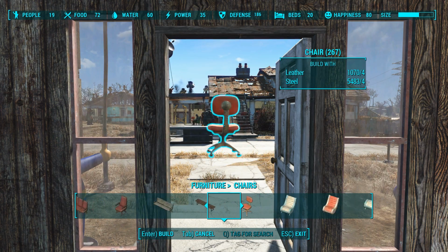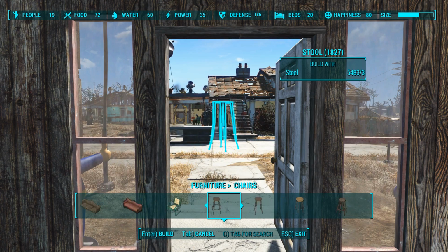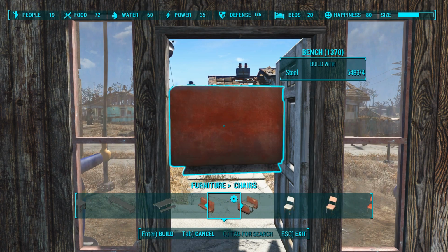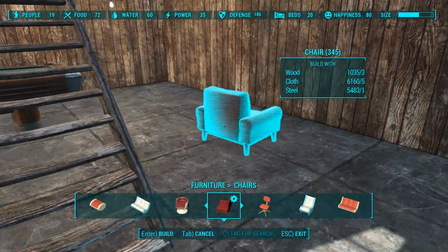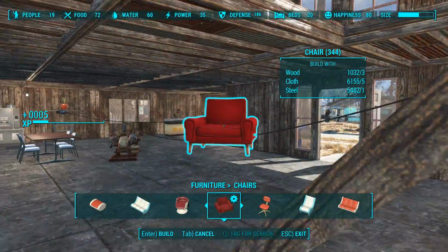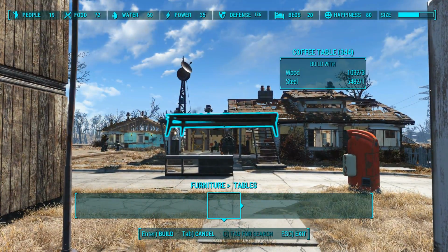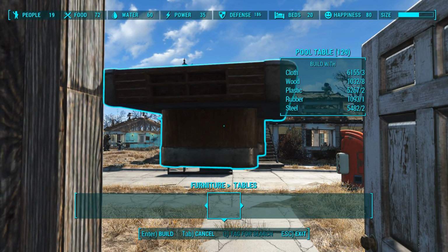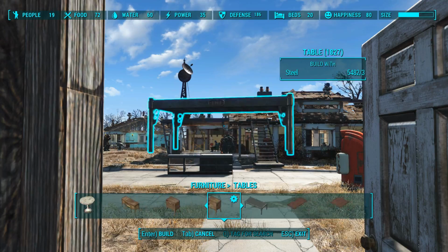Can I find a really nice red sofa? There's one, right? A really fancy one. I want to put it in the corner over here. Yeah, this one, right here. And I think it was under tables. There was one just like that. Come on, show me the pictures.